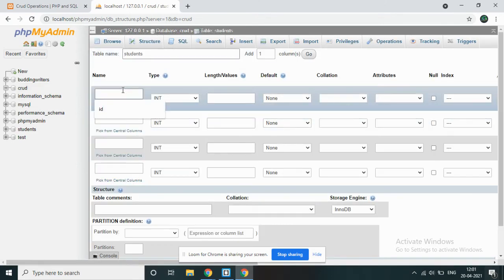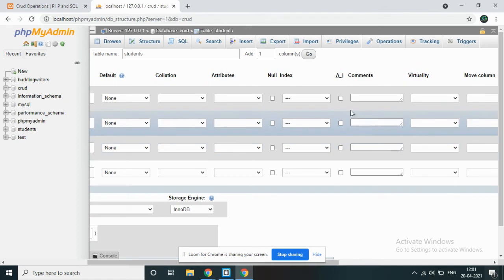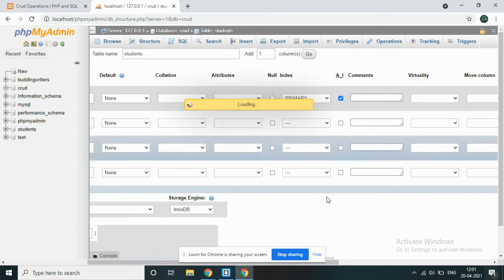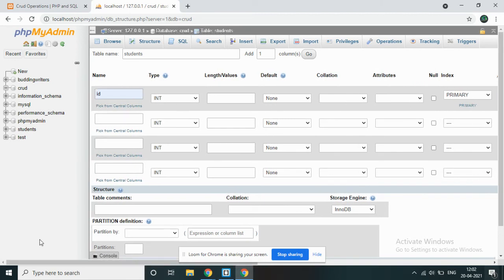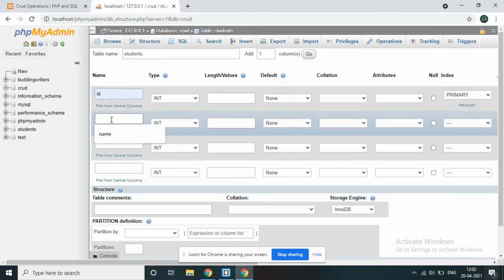First of all, we'll have to fill out some details here. So I'll set this to ID, and I'll let it remain integer. And here I will check this auto increment checkbox. What this auto increment would do is, we won't have to add the ID value from our front end part. Whenever we add a record, it will automatically assign us an ID, and each time a record is inserted, the ID would be unique. So that is why we require the auto increment feature.